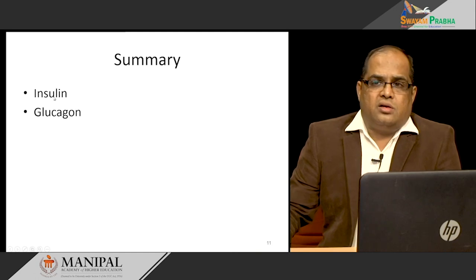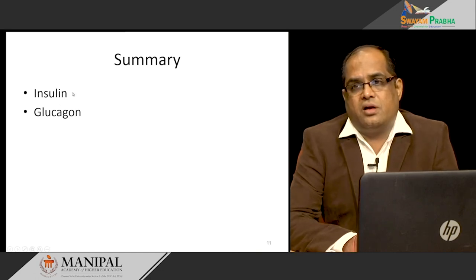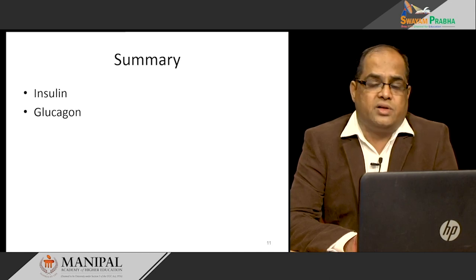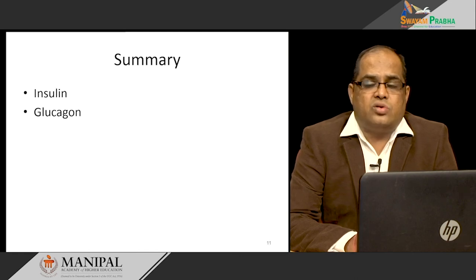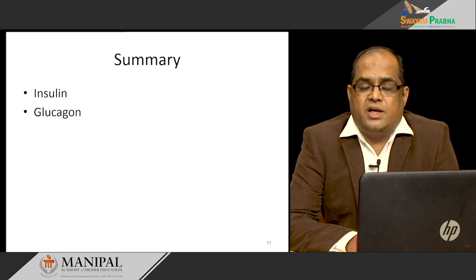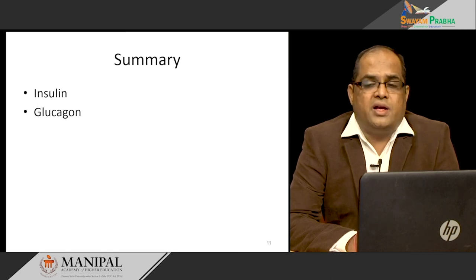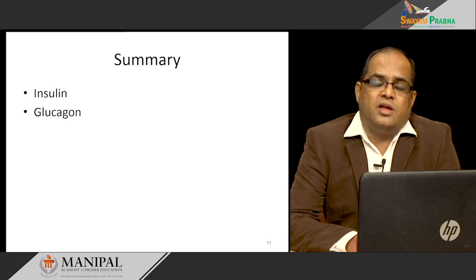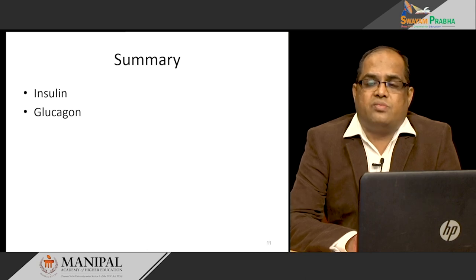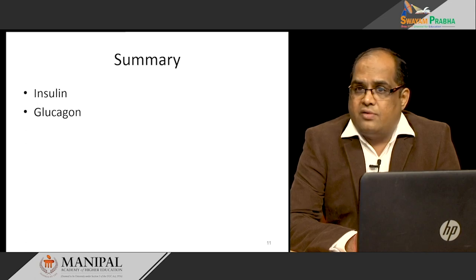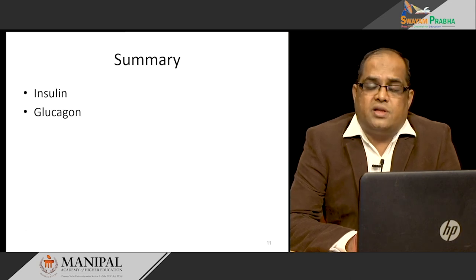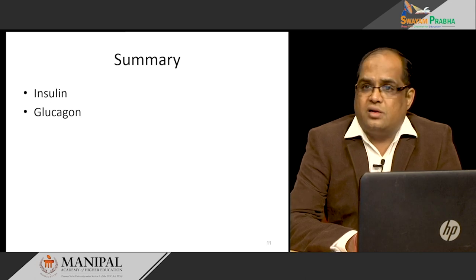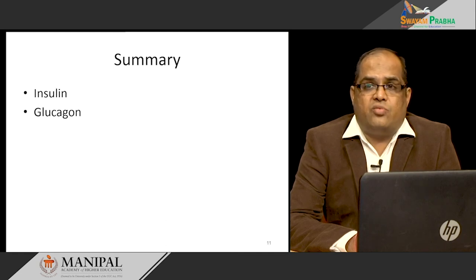Just to summarize this regulation of blood glucose level, we discussed the normal values, blood glucose, fasting, postprandial, and what is glycated hemoglobin. We have to remember when you call it diabetic. And then we discussed two important hormones, insulin and glucagon. Insulin is basically released in the well-fed condition when blood glucose level is high. It is a hypoglycemic hormone. It utilizes the glucose to decrease the blood glucose level. If excess glucose is still there, it stores it in the form of glycogen, it stores it in the form of lipid, and also it helps in the synthesis of proteins. Whereas the glucose producing pathways are inhibited by insulin, like glycogenolysis, gluconeogenesis, and also lipolysis are inhibited.